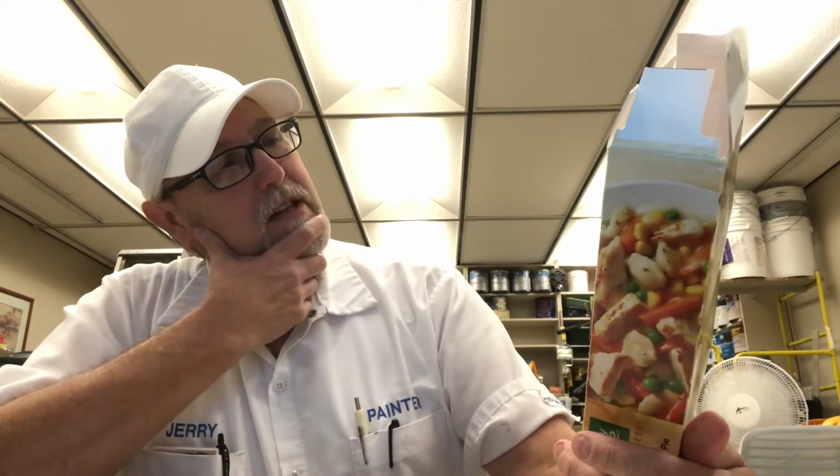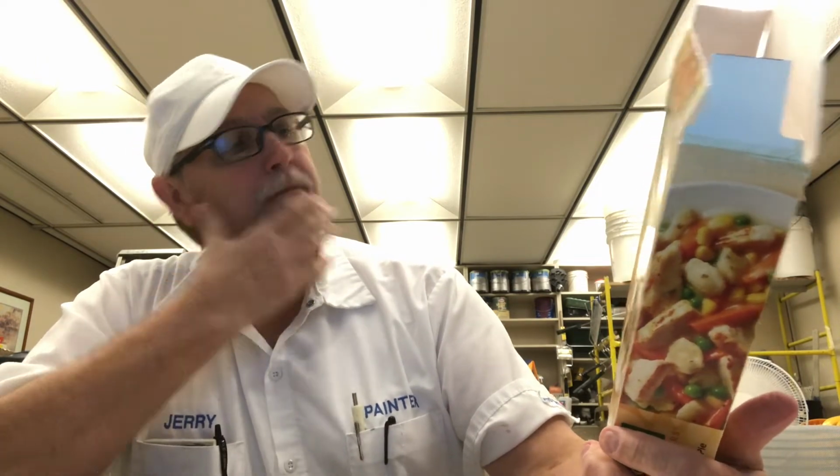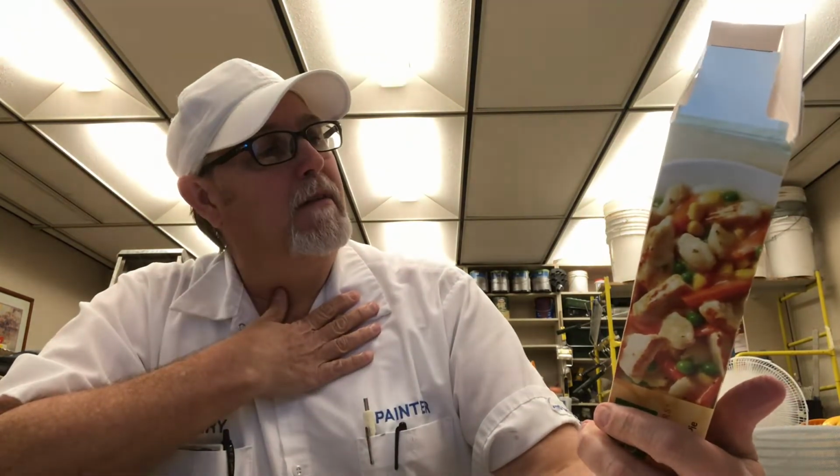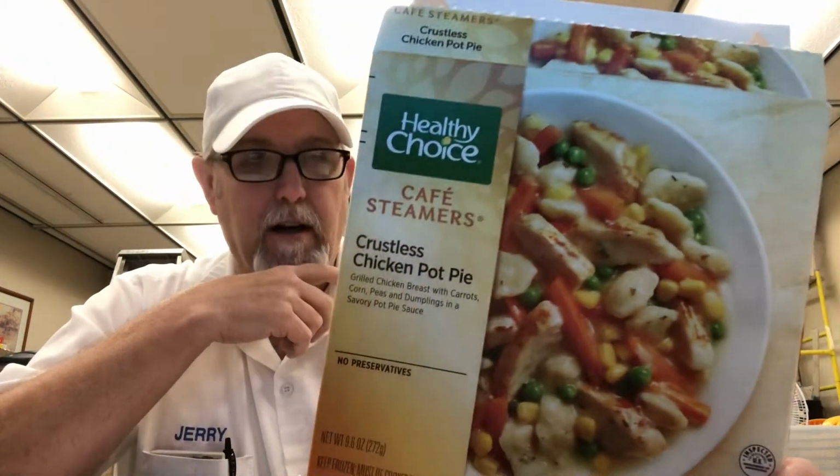This is Café Steamers. It is a crustless chicken pot pie. Grilled chicken breast with carrots, corn, peas, and dumplings in a savory pot pie sauce. No preservatives. Looks good, doesn't it?